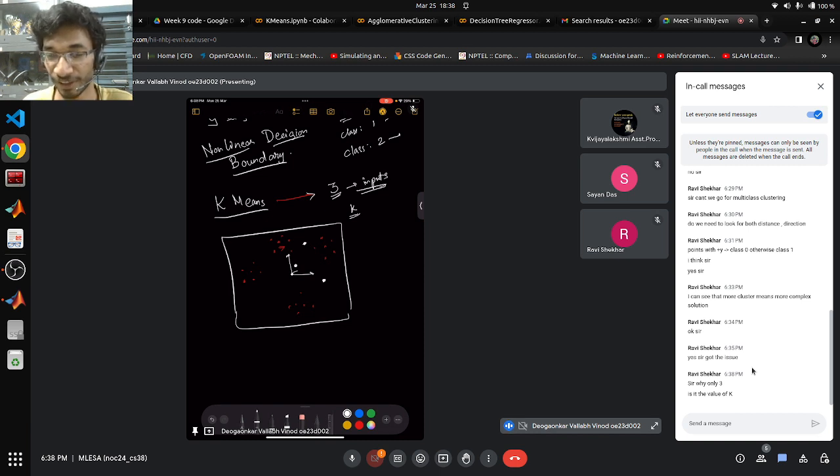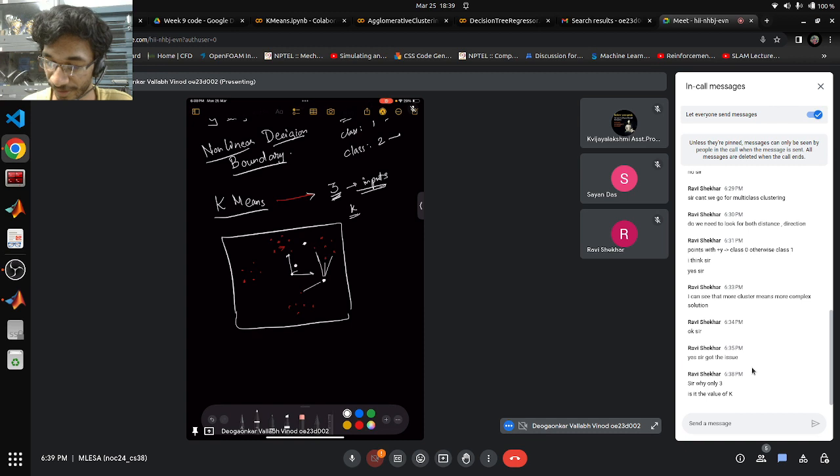So the way the algorithm proceeds is that it will randomly put whatever number of centroids you give as input in the space around it, and then it will check the distance of each of the points from these centroids.